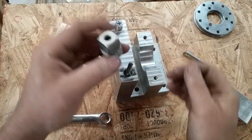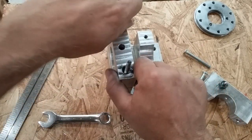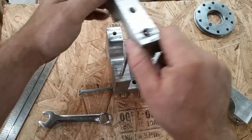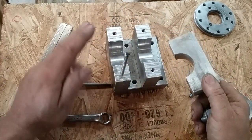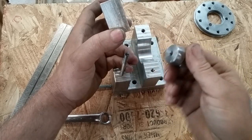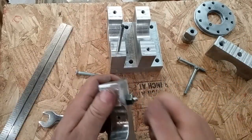So anyway, there's the nut that locks this down. After I got everything built, I put this on the mill and took 20 thousandths off of this surface here, and that gives me enough relief that when I clamp down on this, it locks it down tight. You can actually lock it with just fingers, and I can tighten this up by hand, and it's tight enough that I can't roll the spindle. Okay, the lock.